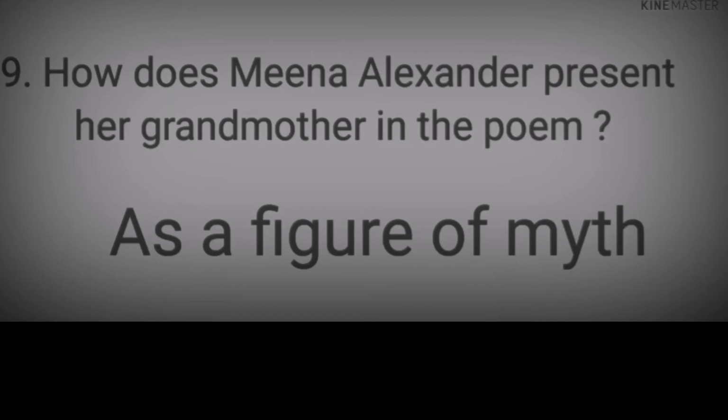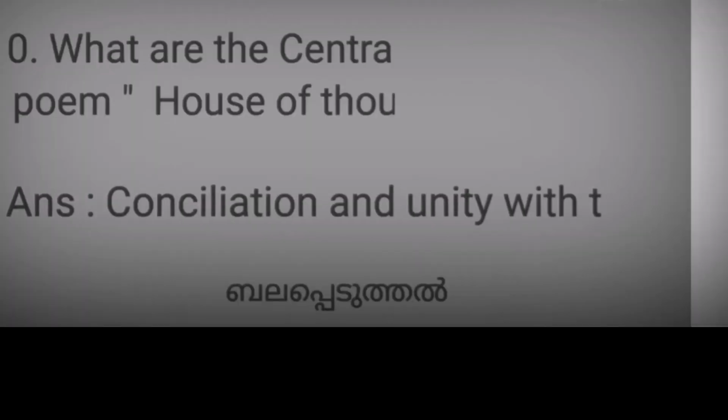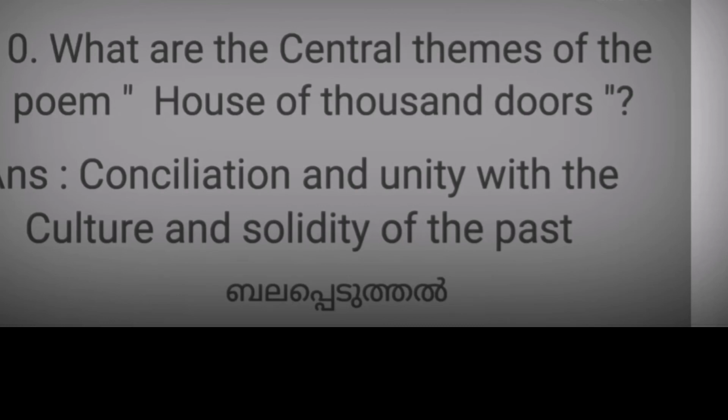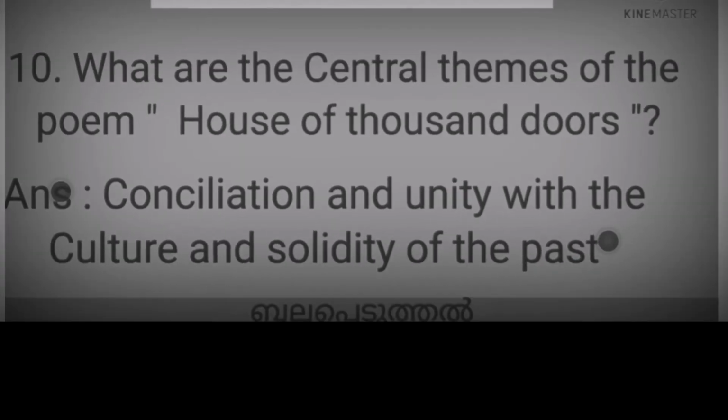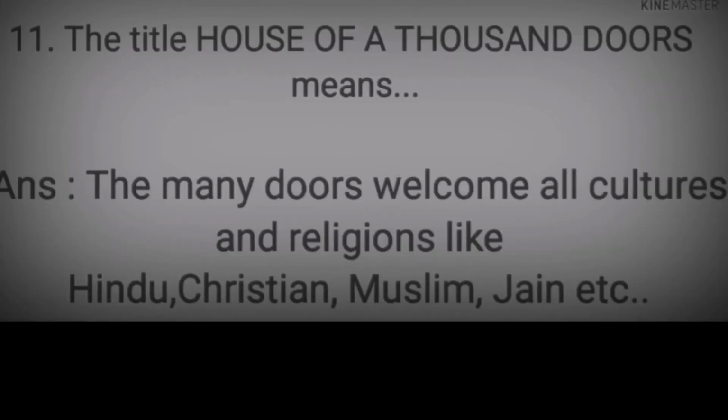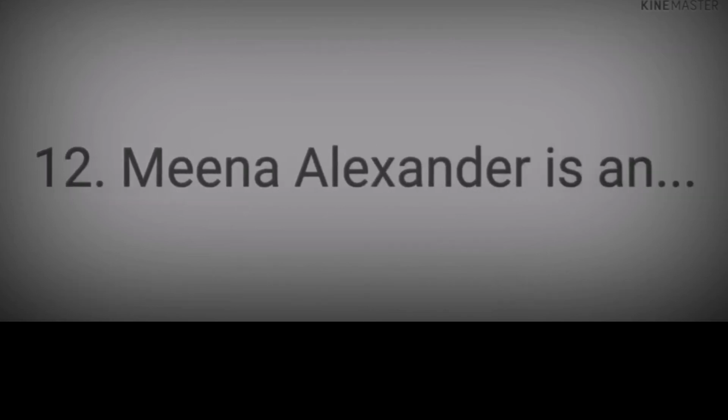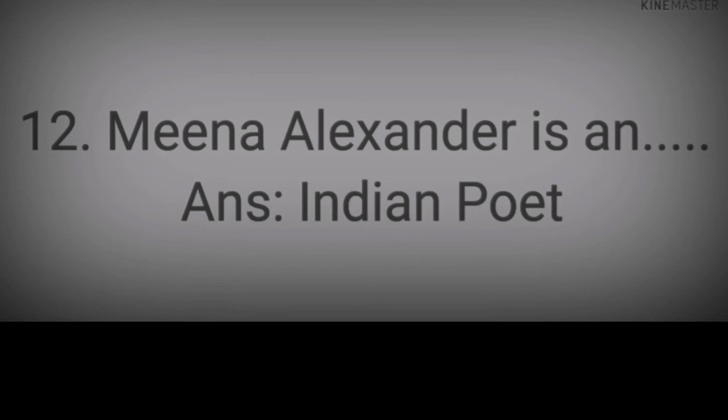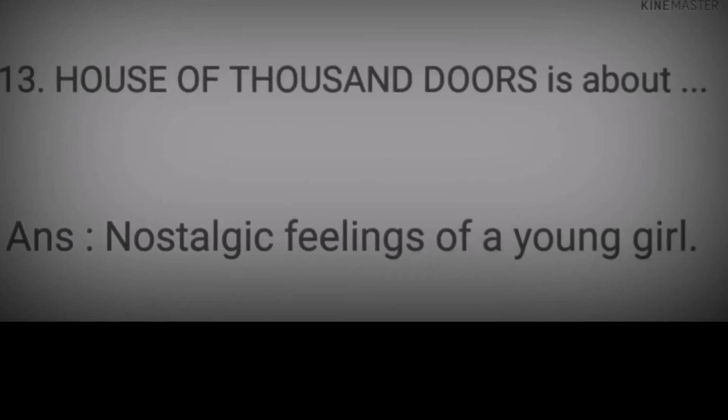Next question. How does Meena Alexander present her grandmother in the poem? As a figure of myth. What are the central themes? Conciliation and unity with the culture and solidity of the past. The title House of the Thousand Doors means the many doors welcome all the cultures and religions like Hindu, Christian, Muslim, Jain, etc. Meena Alexander is an Indian poet. House of Thousand Doors is about nostalgic feelings of a young girl.